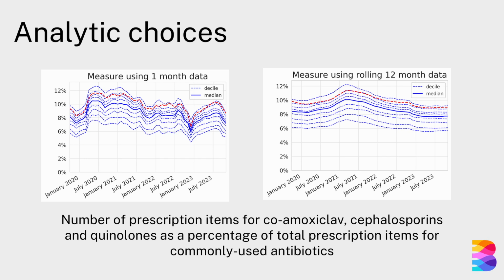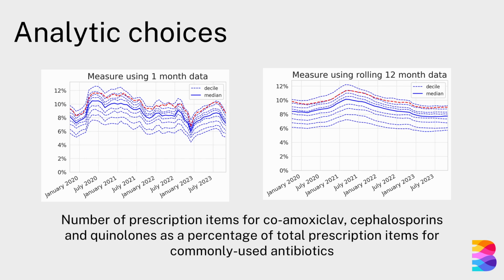On OpenPrescribing, we tend to use monthly data. On these two charts here, we demonstrate different ways that data can be visualized. We tend to stick with publishing data in the month that is relevant and showing month-on-month trends, whereas other data sources use more gradual changes, as they often use things like rolling 12-month data. So here's two examples of the different ways you can look at it. On the right, there's this 12-month rolling data where you see it's fairly gently increasing and decreasing, whereas ours is always a little bit more jagged because different months, different things happen.